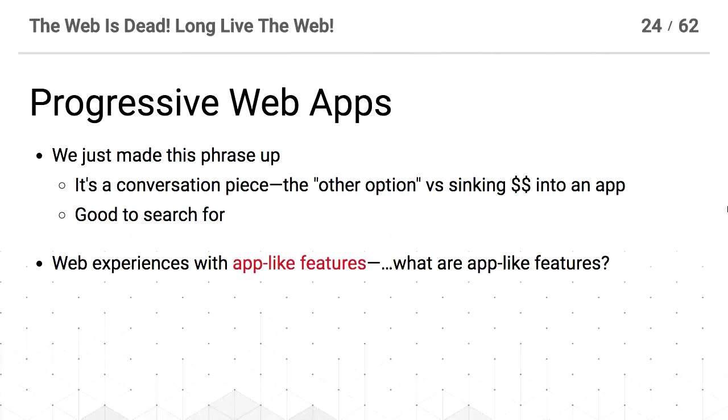This is why we want to define it as a concrete thing you can think about. A PWA is fundamentally a web experience that has an app-like feature set. Santa Tracker has an icon on the home screen — that's what you expect out of an app. It also loads when the internet's offline, which is what you expect out of an application. It can also do more things through APIs which have now really come to the forefront. There are things you can use on the web now that match things previously only available to native proprietary ecosystems.